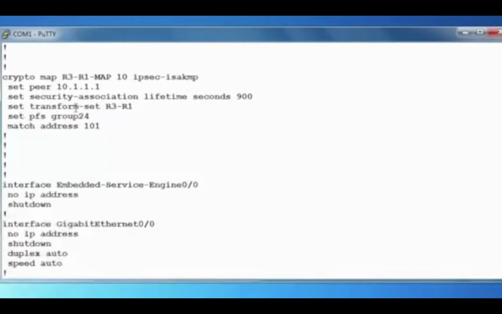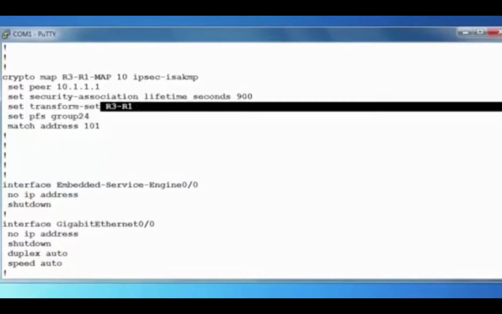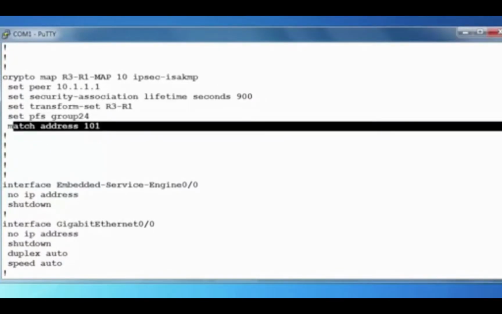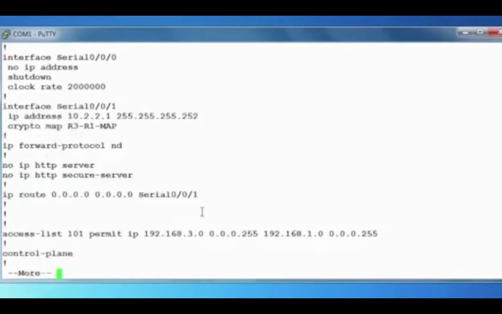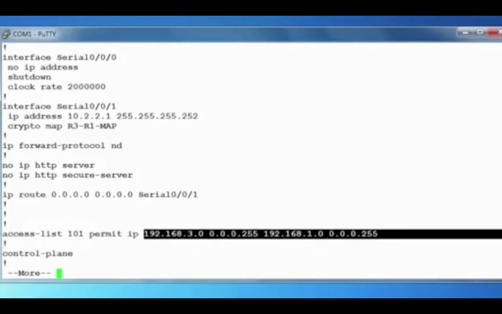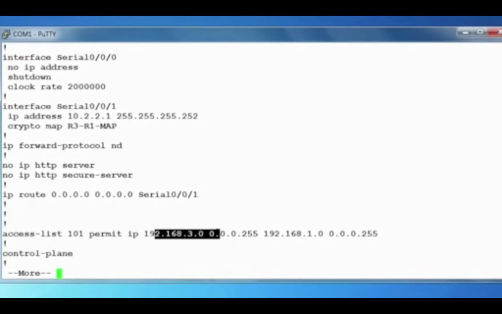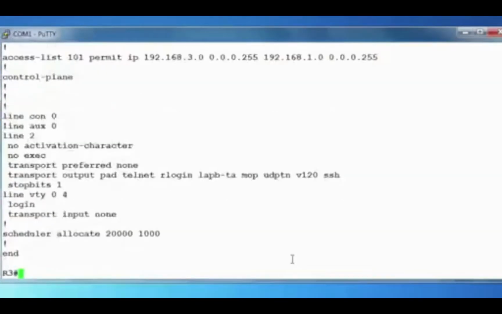The transform set is the transform set on this router, and the matched address is also access list 101. But if we take a look at that access list, you can see that the network addresses are reversed. This time, it's going from the 3 network to the 1 network. So the settings need to be on both routers, and they need to be mirrored settings.